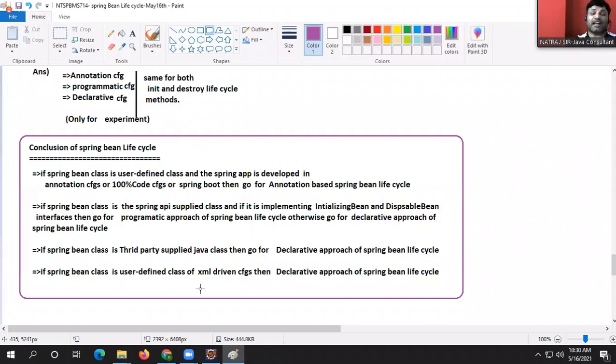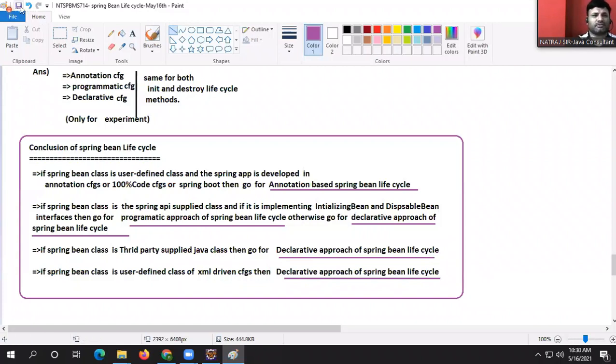User defined class, we are preferring XML configuration. Again, declarative approach. Here, annotation approach. Here, programmatic approach or declarative based on the situation. Here, declarative approach. Here, again, declarative approach. So, this is about Spring Bean total end to end, guys.